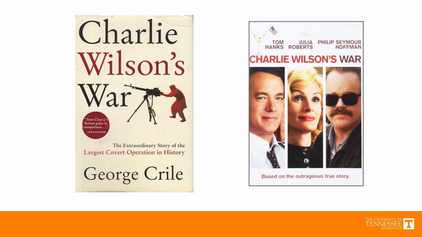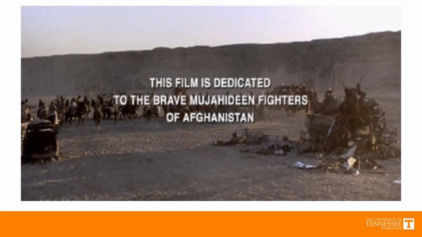But the whole phenomenon of a guy who had done a lot to curb Soviet influence in Afghanistan, who really didn't have much stake in the matter at all, was adapted to a book, and then eventually a Tom Hanks movie, Charlie Wilson's War. Honestly, both of them are pretty good if you get a chance to check them out. And of course, this is what sets off the very weird American friendship with the Mujahideen, which, as we'll talk about next module, really did not work out super well for America.